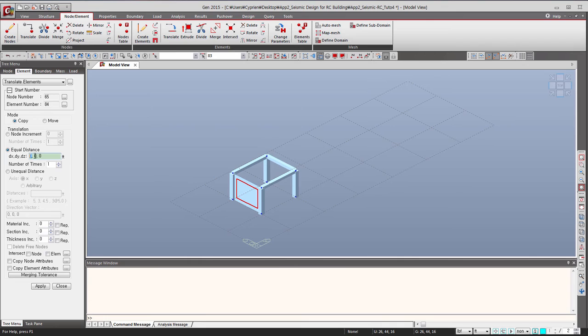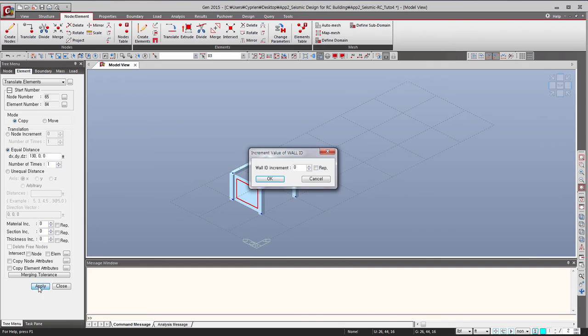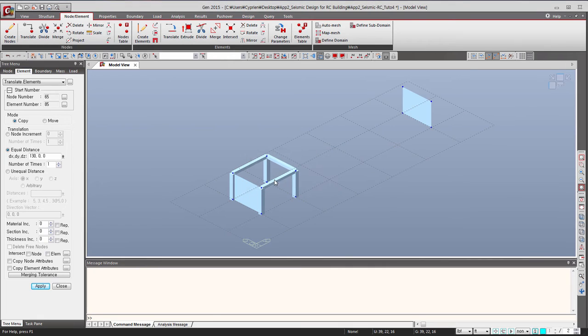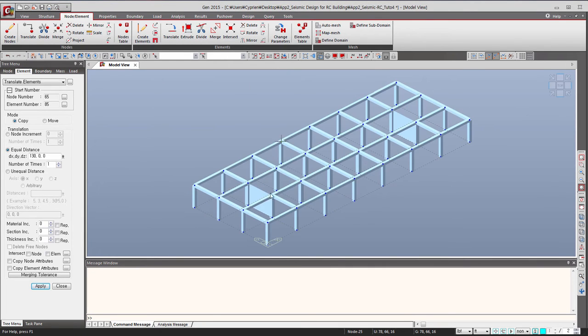So of course in my case I know what is the distance, so this is 130, so I just input that, click on apply, and here well, increment ID, okay, the ID is 1. Now let's activate everything again, and you see I created at the right place my new shear wall.